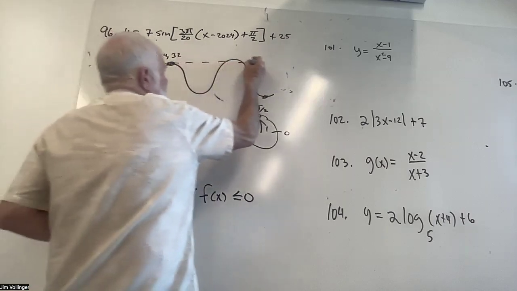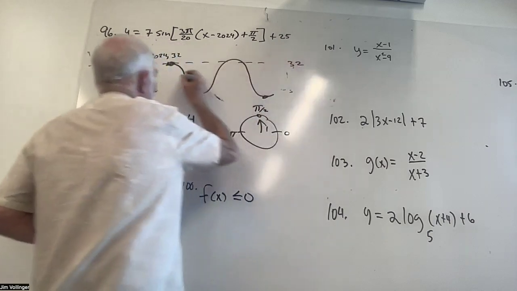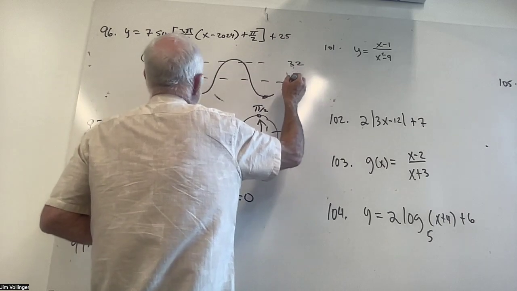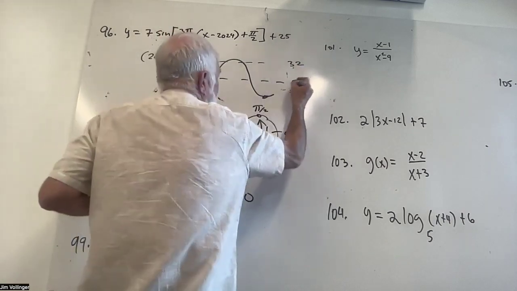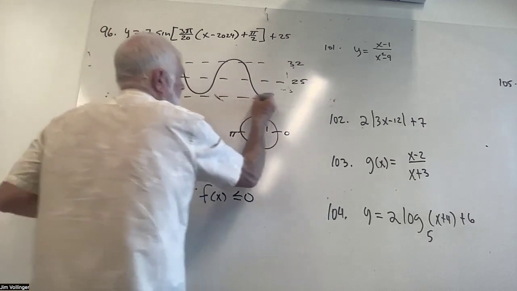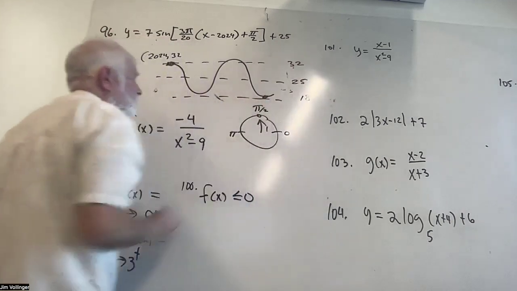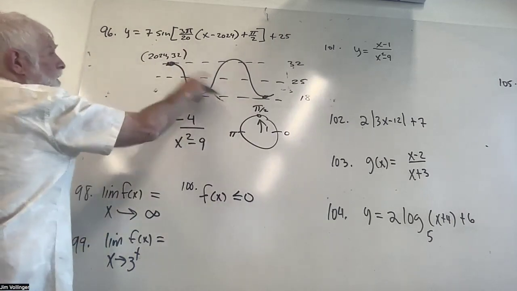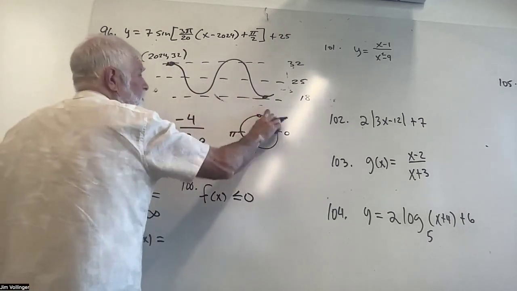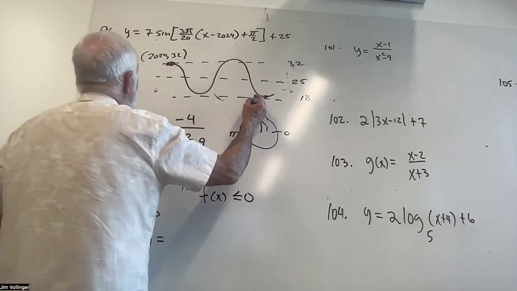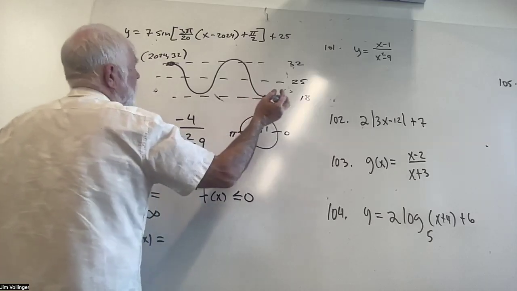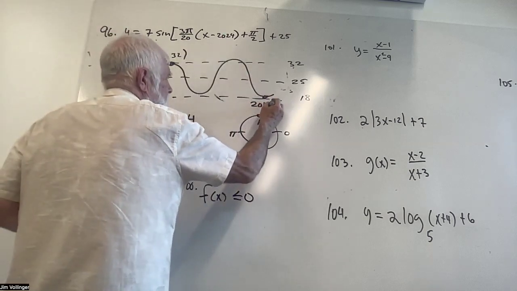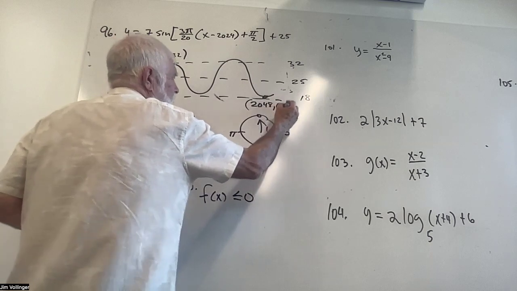Now, I should have done that to begin with. I should have got my range right away. Where am I? 25. And then 7 down. Right, that should look familiar. I shouldn't have to talk about that too much. We just figured that out. And now I'm going to go 20 units over to here. This is going to be 20 units over here. So that's going to be what? 20, 48. Took me a while. That should get me 18 units.